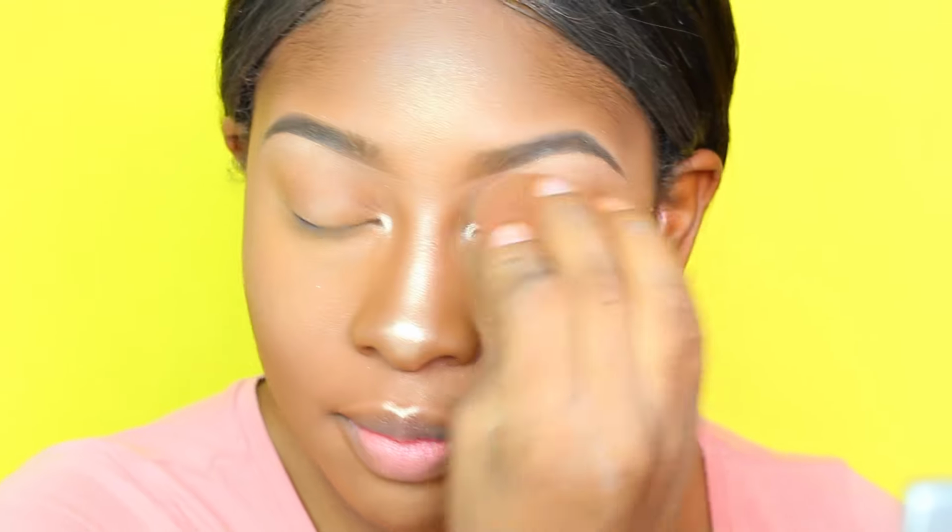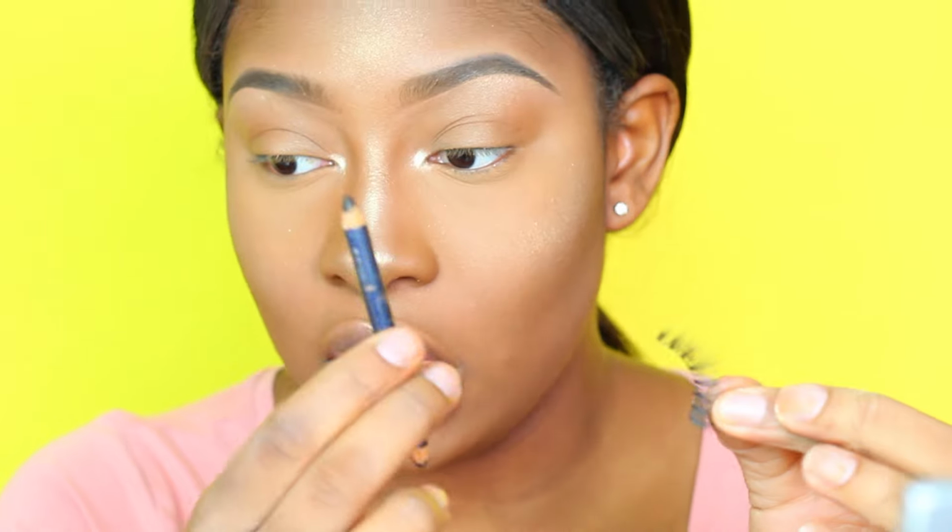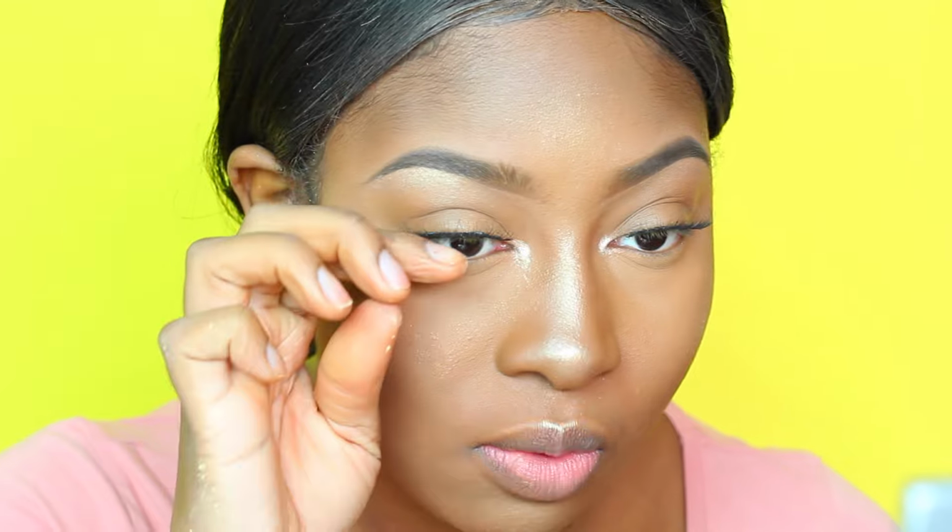See, it's on my eyelid now because I just used that big brush. Okay. A little tip for y'all when y'all are reusing lashes: you take the old glue off of them, then you take a dark eyeliner pencil and you just color the band, because that's what be getting crusty. I don't have to wait for this to dry too much because it's a really thin band. Alright, so then I'm going to take my Better Than Sex mascara now that my lashes are on.